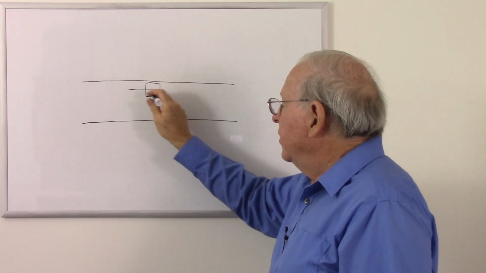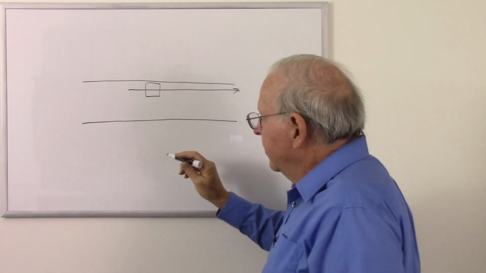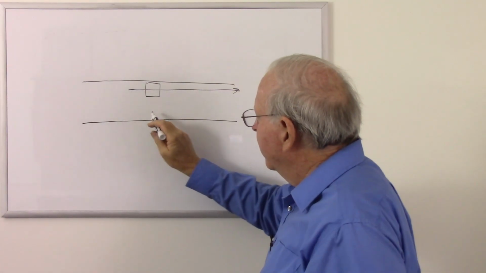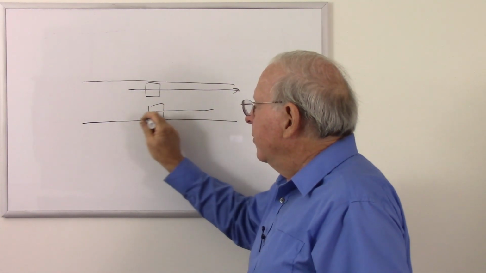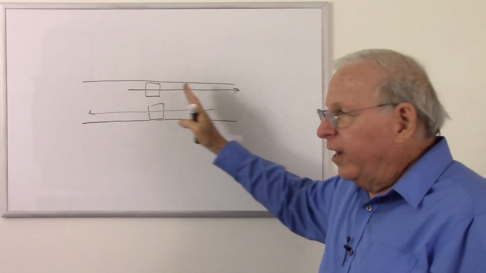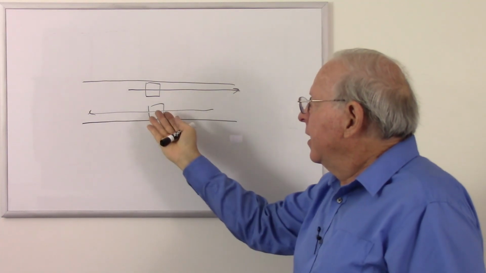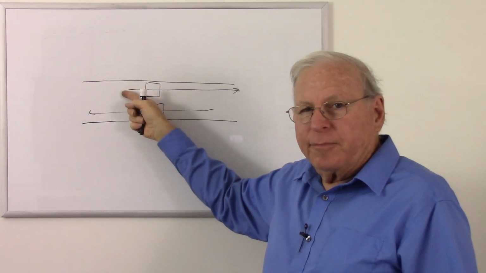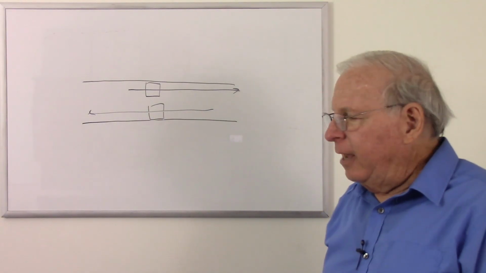So when the tape is moving this way, we're recording there, but then if we flip the whole thing over, we find that now the head is over on this half as the tape is going the opposite direction. So we have to kind of flip our minds over. The tape is going this way, this half of the tape is recorded on, but when we flip it over, it flips which side of the tape is being recorded on. So we could actually record 2 tracks on one piece of tape.